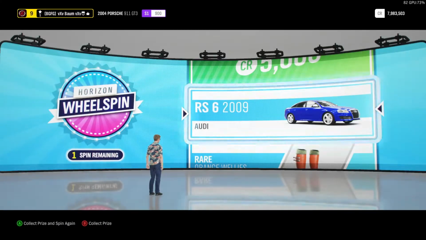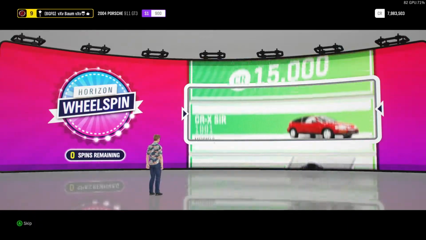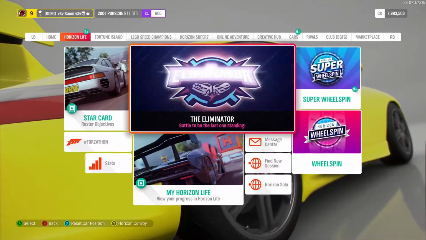We're gonna end. Oh, we've got one more spin. Hold on. So we'll let this one spin. And we'll end our normal wheel spins getting a 2010 Golf R. So, that's the normal wheel spins.